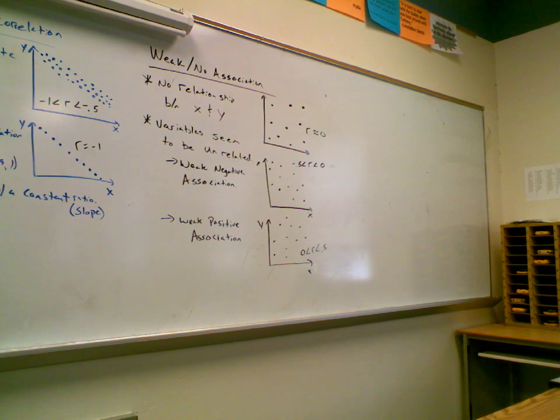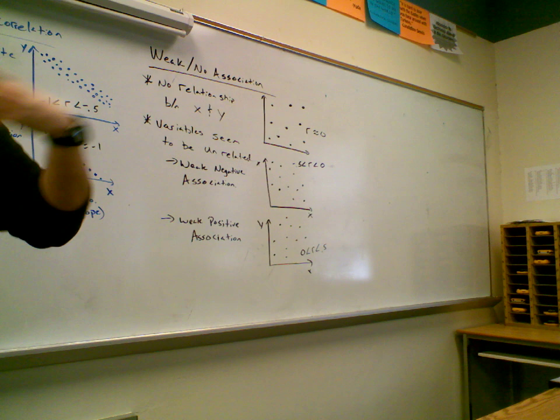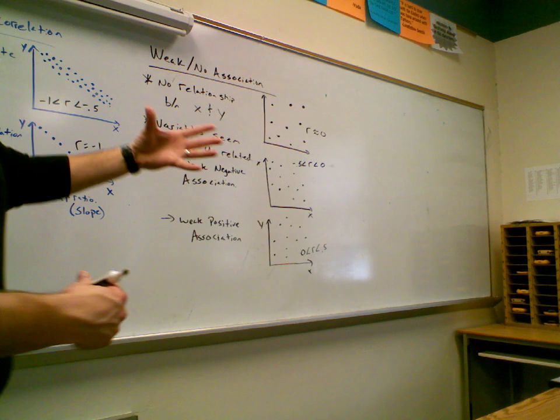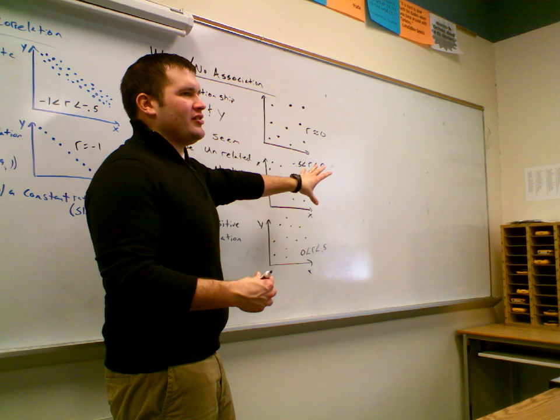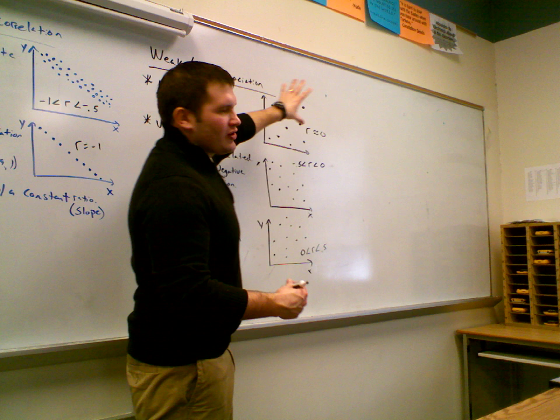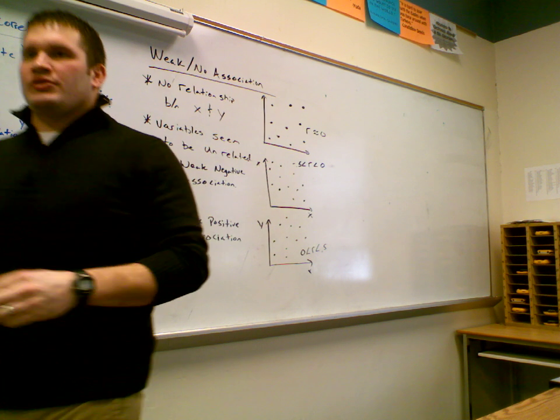Now in all the ones under the weak to no association, there is a very difficult to recognize or no recognizable trend. It's hard to see a relationship. It's not as easy as if you saw the strong negative. There's an obvious relationship there, and that's how you can tell if it's strong or weak. If you see an obvious trend to the data, it's probably a strong relationship. If you see kind of a trend, but you have to look or approximate a little bit, then that's probably a weak relationship. If there's no obvious trend, that probably falls in the no relationship category.